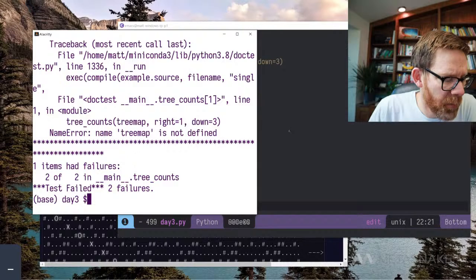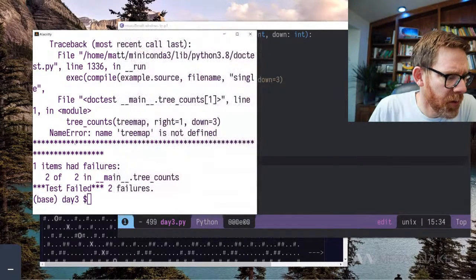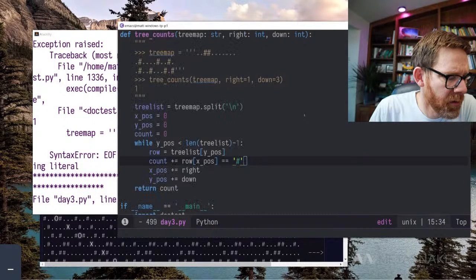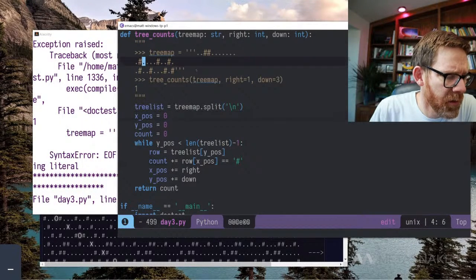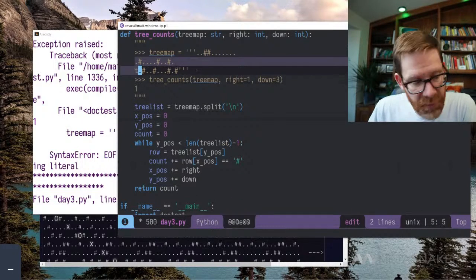Okay, we got tree map is not defined here. So I have an error here, and yeah, I think what happened here is I need this.